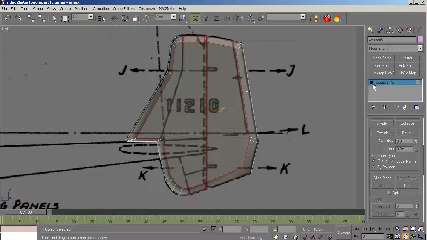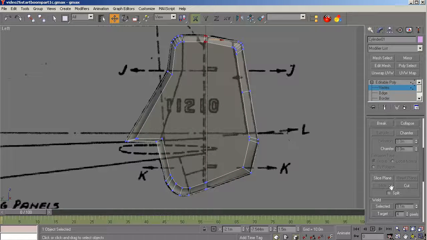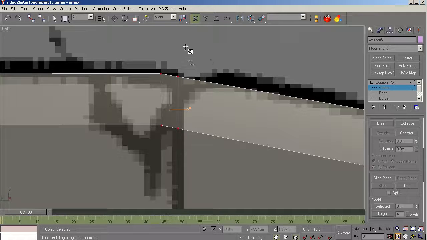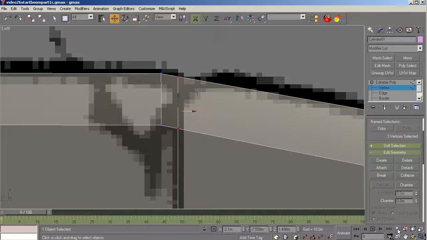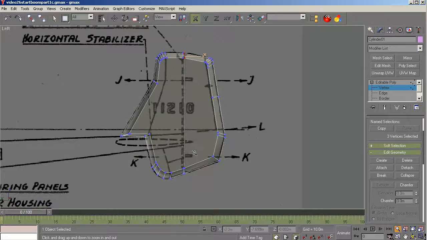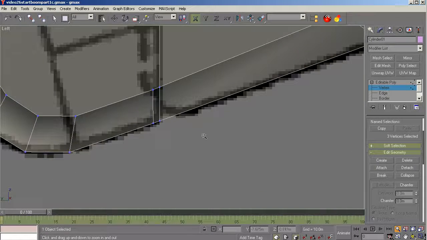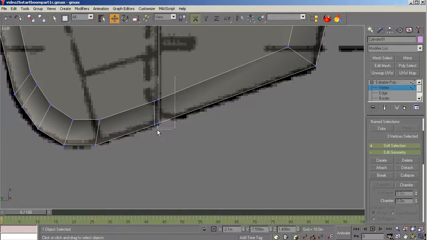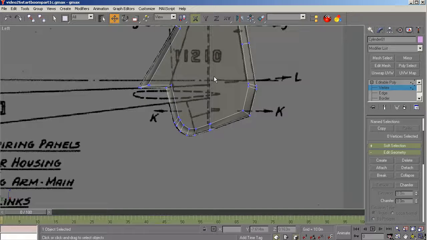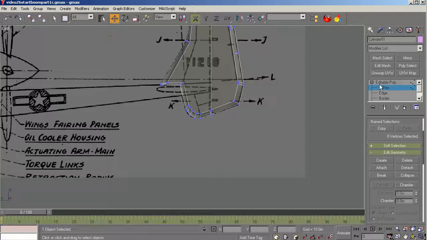And let's just check the mesh, see if we've done any real damage to the mesh here. Well, that looks good. Let's see if we've got 3 vertices here. Yep. Alright, so let's back out of there and go in here. See if we've got 3 vertices here. We do. So we've got a good clean cut.